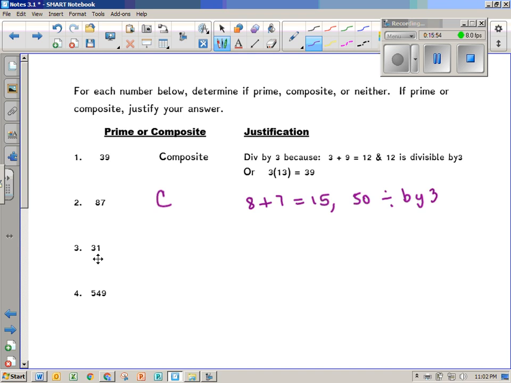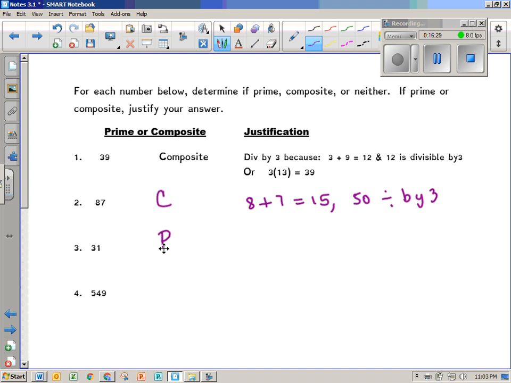And when you get to 31, you probably recognize 31 as prime already. If you try the rules on it, it's not in your multiplication facts and it's small, so unless it's divisible by a number like 13 or something like that, numbers that are not in our multiplication facts, those slip through the cracks sometimes. But 13 times 2 is 26, so those numbers just don't go, so this one is prime.